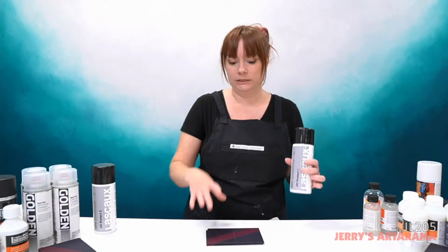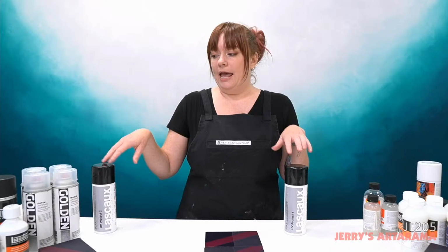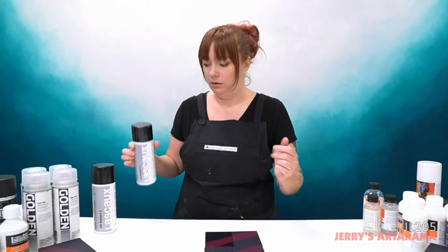That way it'll get you a super even, very light coating that will not pool or puddle or give you very funky finishes. Again, any of these that I'm about to show you still have that isolation coat that I brushed on. So this is all on top of an isolation coat because the instructions said that you needed to seal it. So I did that.